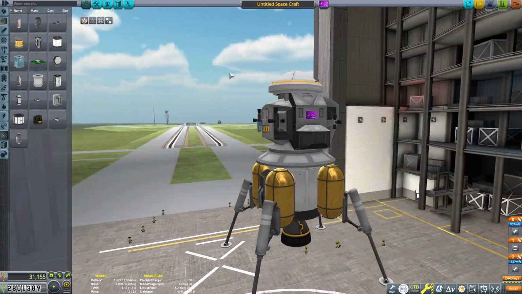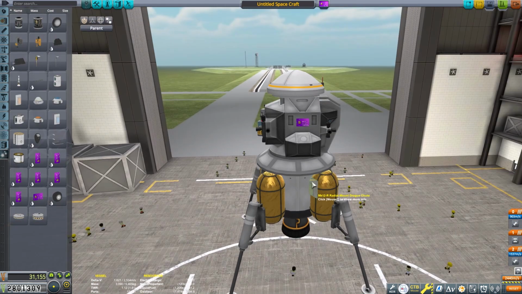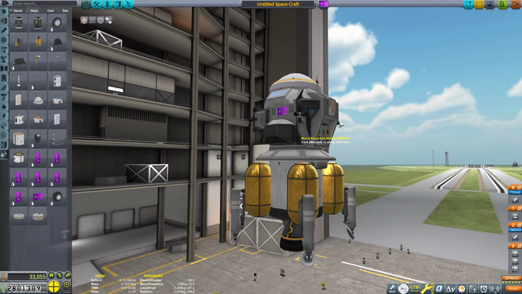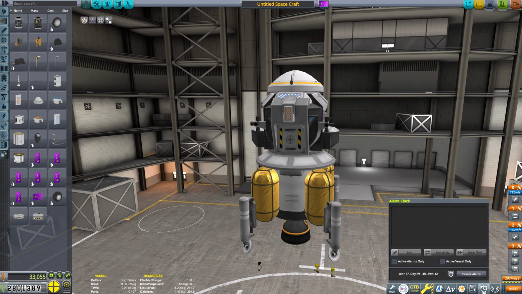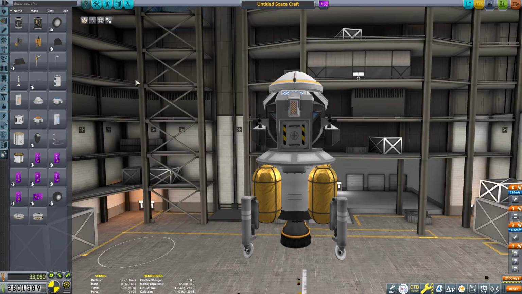Parachutes, since we are going to Duna and it does have a small atmosphere, I can use parachutes to slow down, so might as well do that. I have no idea if that's enough parachutes, but I guess we will find out closer to the time, which is kind of a terrifying way to go about it, to be honest.